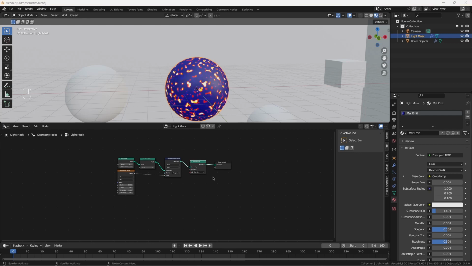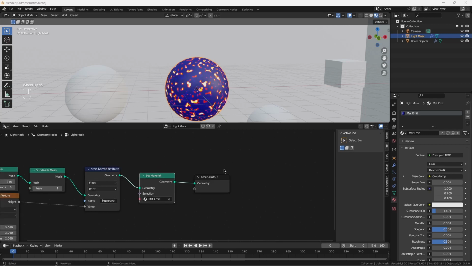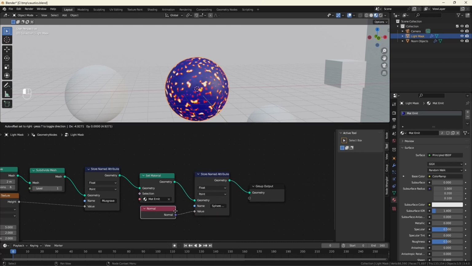Now one of the things I know I'm going to want later is the normal that faces outward from the sphere. So I'm going to go ahead and save that into the geometry also. In most cases, you can do a capture attribute to accomplish the same as this. It just gets a little bit uglier as noodles crisscross your stuff. And there are some things you can only do with stored attribute, so I just think it's the better go-to.